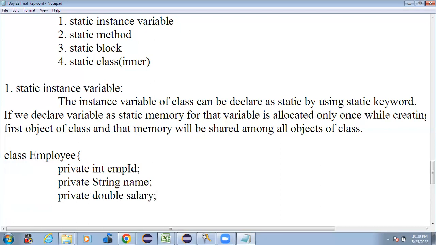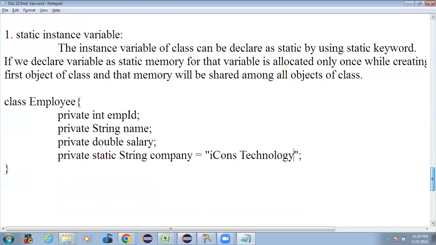Then I will create another variable, private static string company, and assume I have put the name of the company as Icons Technology.